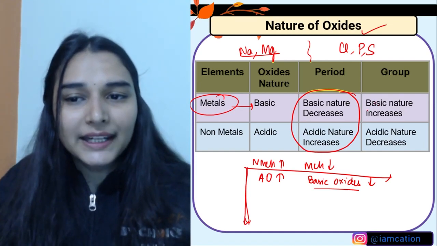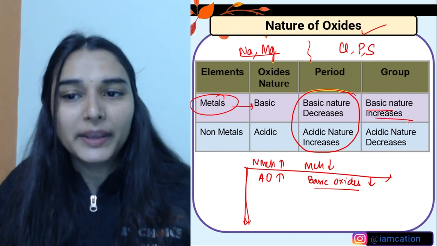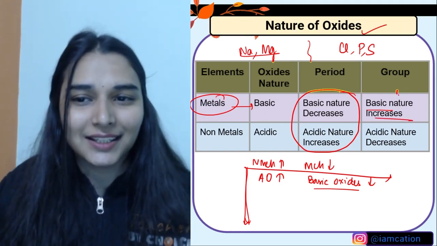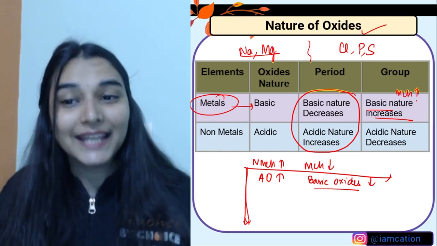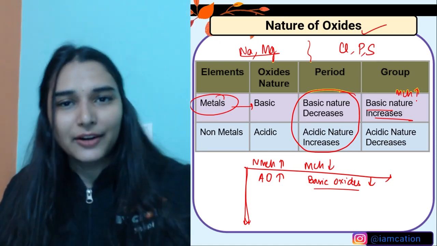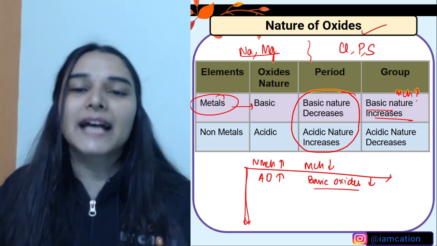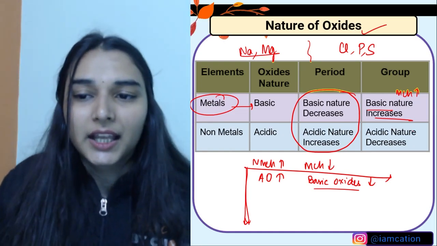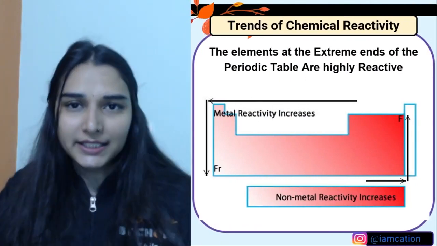All the metals will make basic oxides in their respective group, and that tendency to make basic oxides also increases because metallic character is increasing. Metallic character increases and metals make basic oxides, so the tendency increases. They all make basic oxides, that remains the same, you won't get acidic oxides. And in the case of non-metals, the acidic nature decreases down the group. Watch out for this trend. You can relate it to metallic and non-metallic character, it's easy.